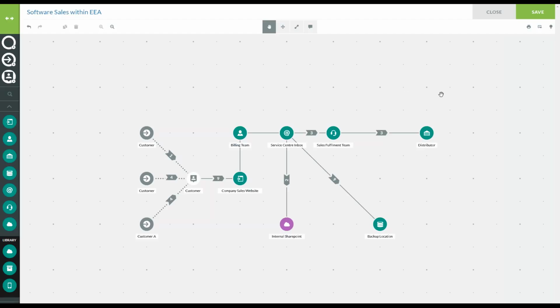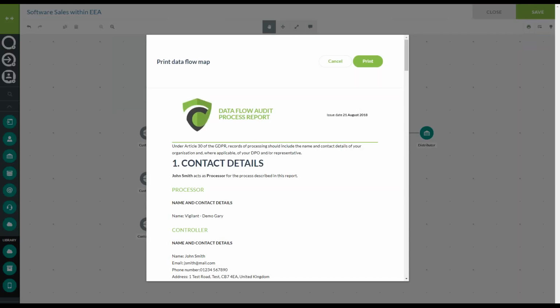So once we're happy with the map we've made, all of the asset modifications we've done, the data items and the methods of transfer, we can then move on to what this is ultimately going to be able to produce for you. So the first one is the view report. Now the view report option is something that we would maybe recommend using once or twice when you're creating the map. What it will do is give you a quick indicator as to what the report is going to look like towards the end.